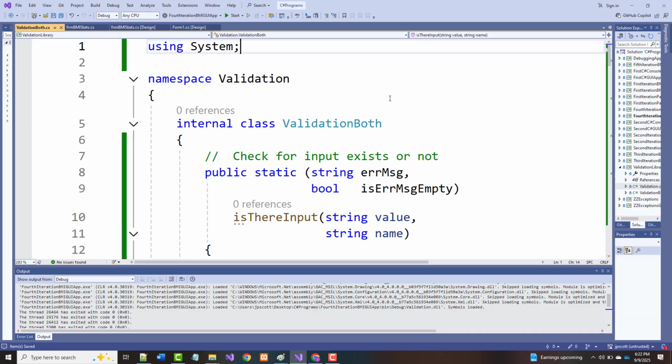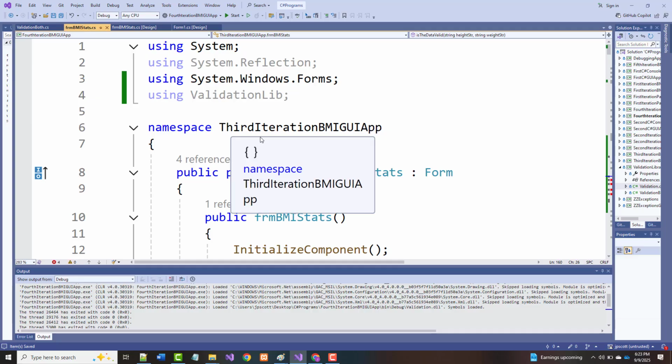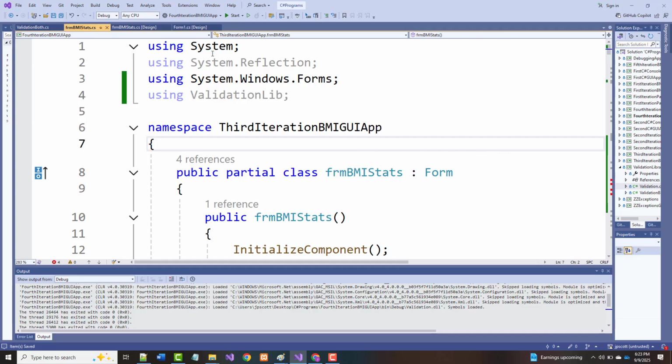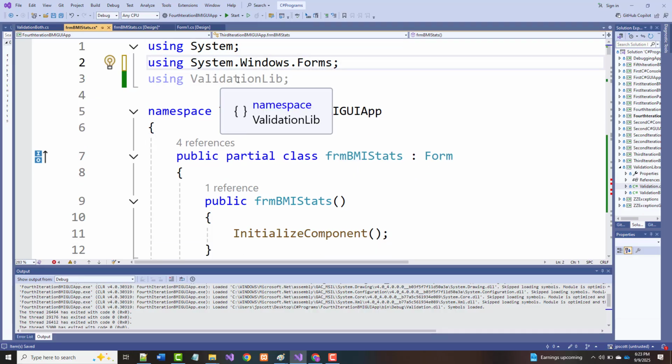I looked at a bunch of examples online, and that's pretty much what they suggested you do. So I'm going to go back now to the regular program in here. Again, I don't need this reflection. I will need the validation lib, but it'll be the other one in just a minute.